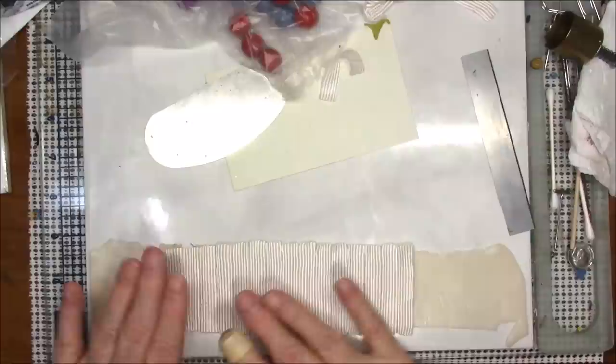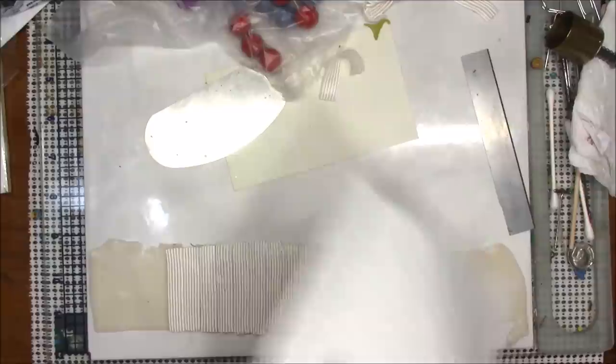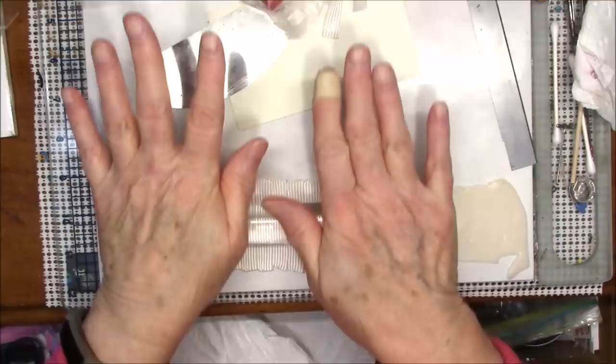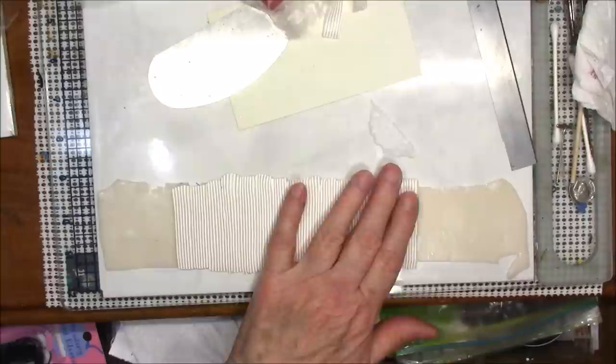Okay, so now I've got my stripes on there. I'm going to clean my roller off since I have other colors of clay on my roller. And let me just move the camera a little bit so you can be sure. This is my open drawer that I have. And I'm going to roll this way with the roller, not to make it any thinner, but just to make it flat. But make sure you go this way, because if you go this way, you're going to mess up your stripes. So that's all done.